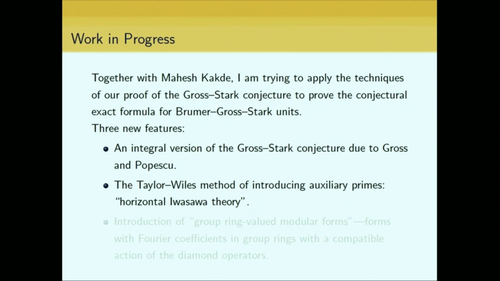So there's a method in Galois deformation theory called the Taylor-Wiles method. One aspect of that method is to introduce auxiliary primes L that are congruent to 1 mod higher and higher powers of p. That's a very important trick, and it's often called horizontal Iwasawa theory. In Iwasawa theory you take one Z_p extension. Here, for a real quadratic field say, we don't have one extension whose Galois group is Z_p, but we do have bigger and bigger extensions whose Galois groups are Z mod p^m.